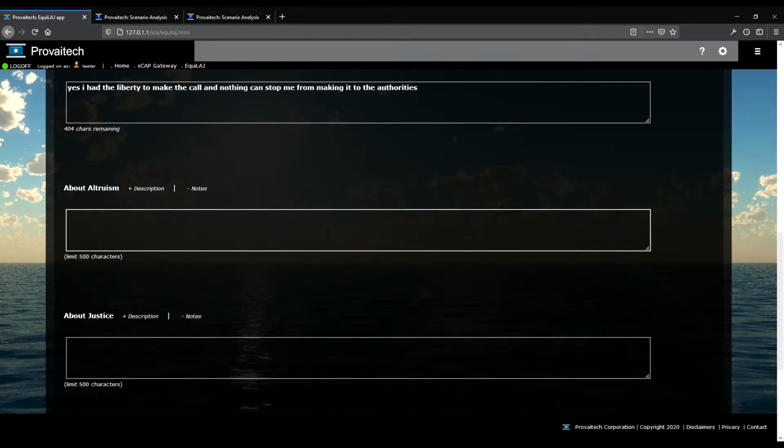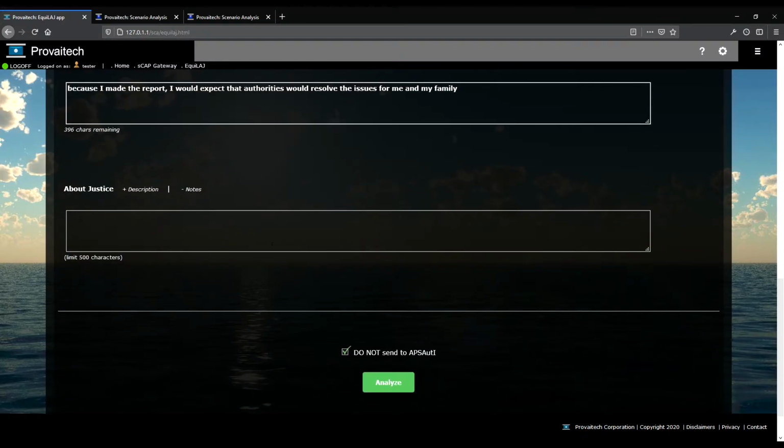I'll put some descriptive text in here to describe why I answered the way I did up above. Because I made the report, I would expect that authorities would resolve the issues for me and my family. So, that's what I would think. I would expect something to be resolved.